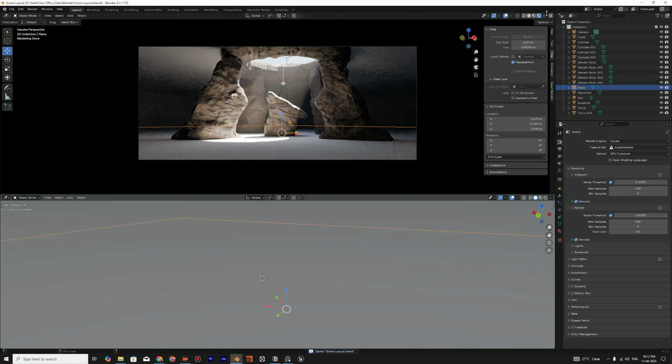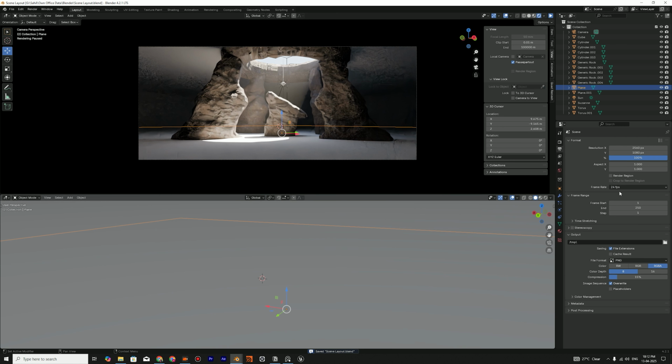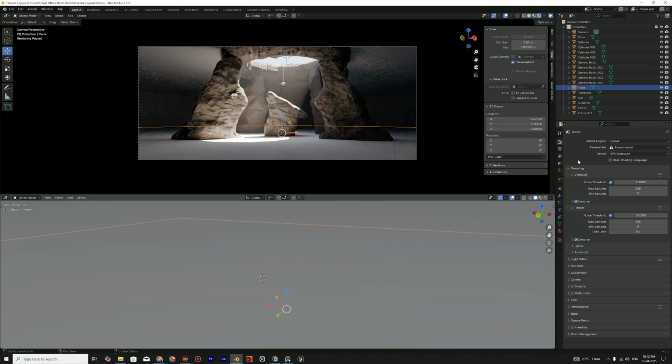Okay, so after that you just need to set up the render settings, like this. The render setting is 256, but I'll just show you on a lower setting like 128, and just render the frame.